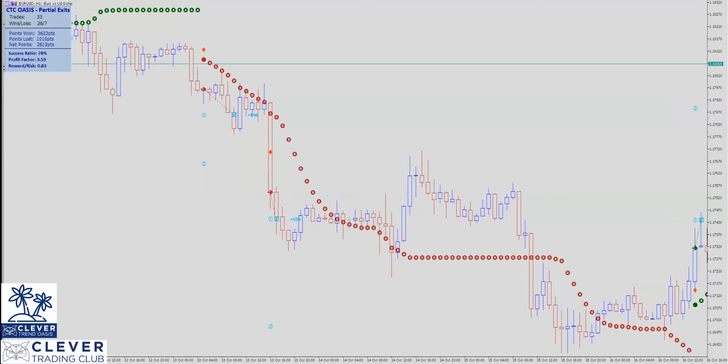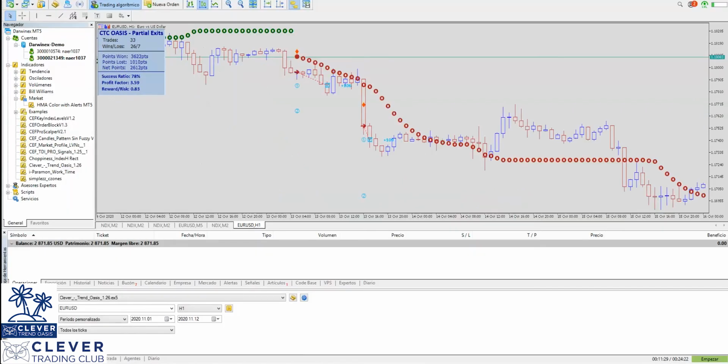So okay, does it mean that it only works on the euro dollar? No. We're going to check some examples right now. The only thing that you have to do is to move to the backtesting mode and obviously put the indicator, the symbol or asset that you like to check. For example, the Australian dollar versus Japanese yen in the 1 hour time frame, and let's start.